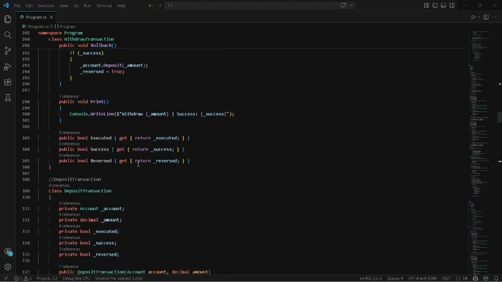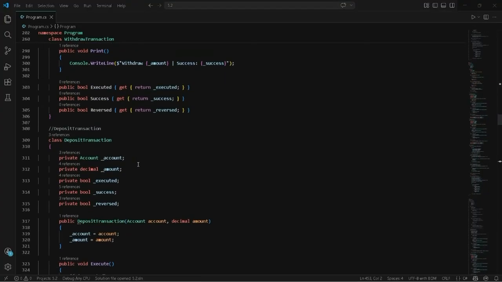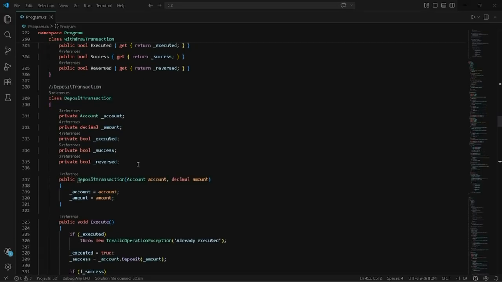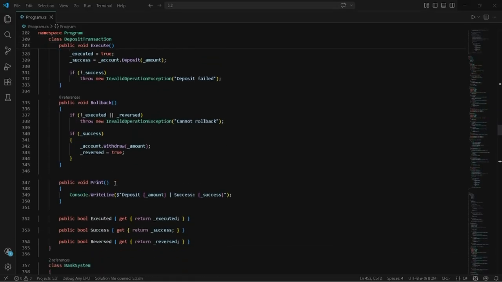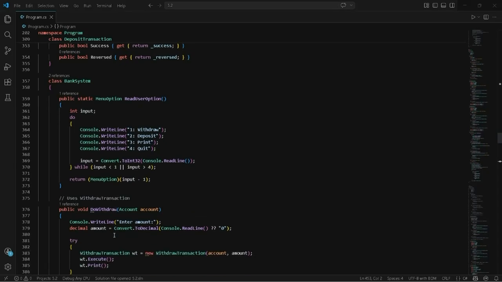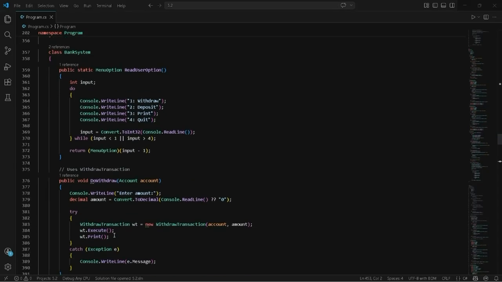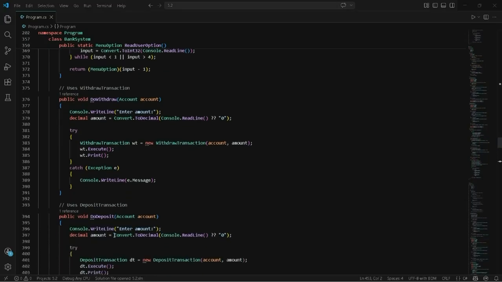Now, the bank system manages user interaction. It includes read user option, do withdraw, do deposit, and do print. And in the main method, the user enters the name and balance.